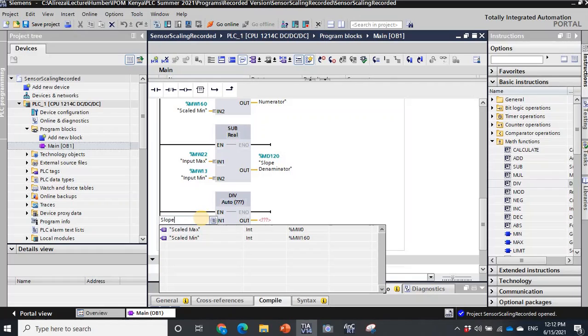The reason that the numerator and denominator do not appear is because right now it is integer, and these are the only integer numbers that we have.